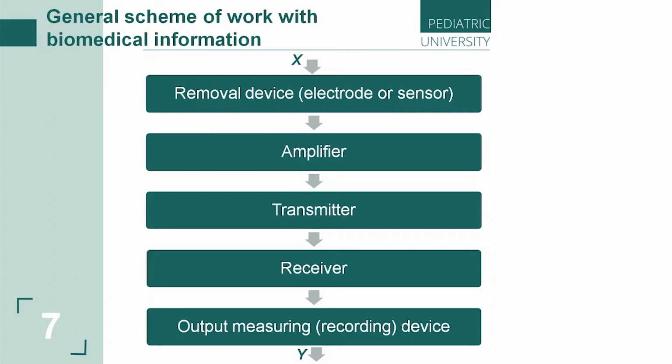In the block diagram in the figure, X means some measurable parameter of a biological system, for example, blood pressure, temperature, pulse wave, and others. And the letter Y denotes the output quantity. For example, the current in milliamperes on a measuring device, or the displacement of the writing in millimeters on the paper of the recording device. To obtain quantitative information about the biological system, the dependence Y = f(X) must be known.